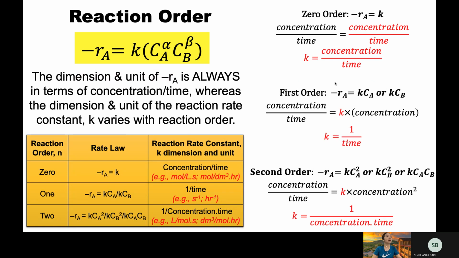Right. So we are done on the reaction order. We understand what a first order is, what a second order is, what a zero order is, how to write the rate law, whether it is an elementary or non-elementary rate law, and how we write the rate law. Okay, now we go to the next part.